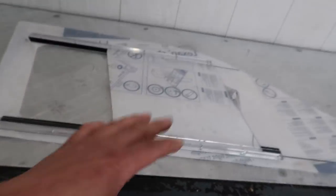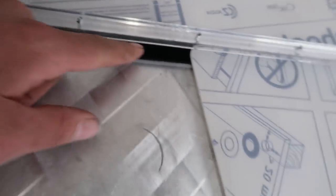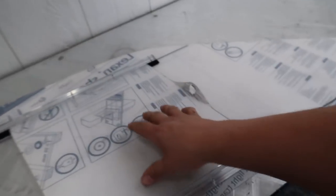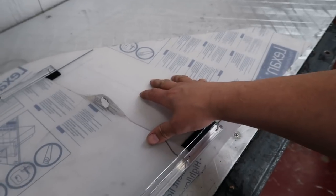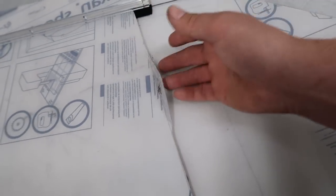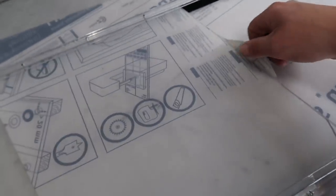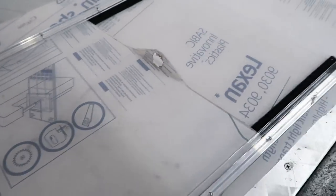So now what I did here that I did differently from Junior's window is I actually oversized the opening section more so that I can compensate for putting this Velcro right here. So now the window will actually slide on the Velcro instead of Lexan sliding on Lexan, you know what I'm saying? So the whole point here is to try to avoid it leaving scratch marks on the window itself. And yeah, dude, it made it pretty damn tight.